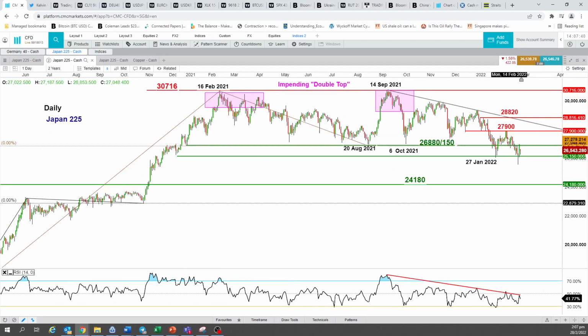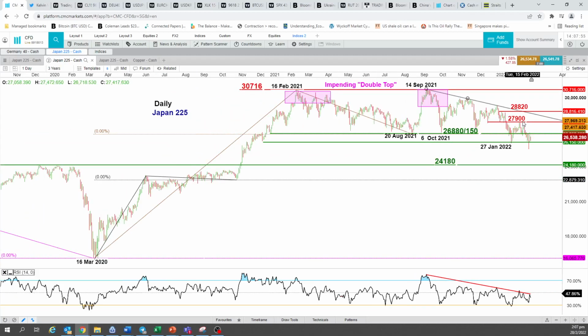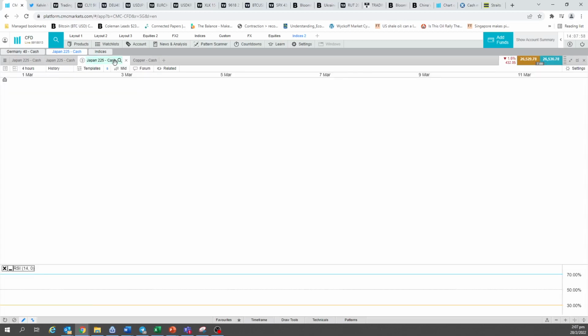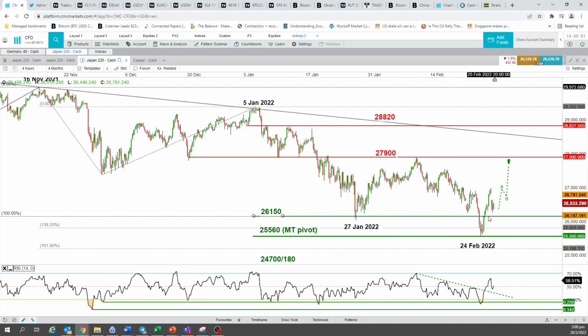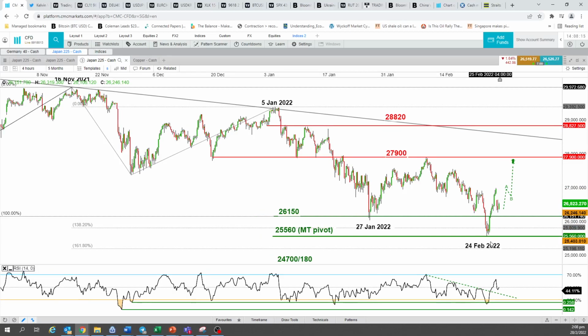So yes, we are at the key long-term range support of 26,880 slash 26,150. But if you were looking for a potential tactical rebound maximum right now, the first step is 26,900, followed by 28,820. So for this week we have a bullish bias, but we do not want it to play too high up from here. We are looking at the first step to test this intermediate resistance, the lower boundary of this medium term resistance zone at 26,900, using 25,560 as my pivotal support level, giving a bit of excess below the long term range support of 26,150.